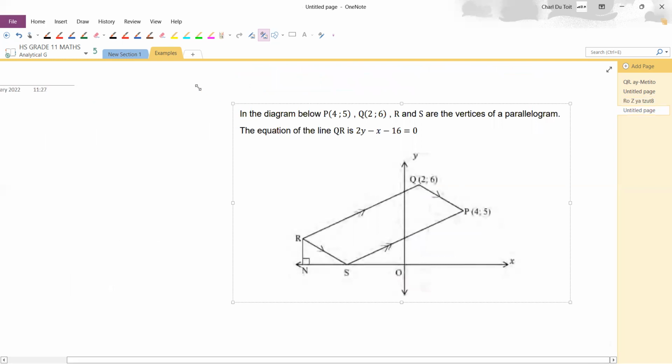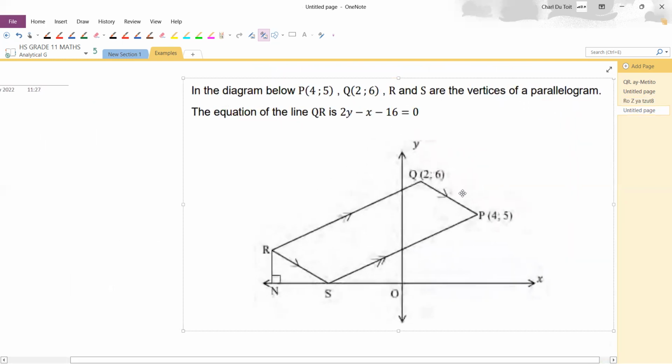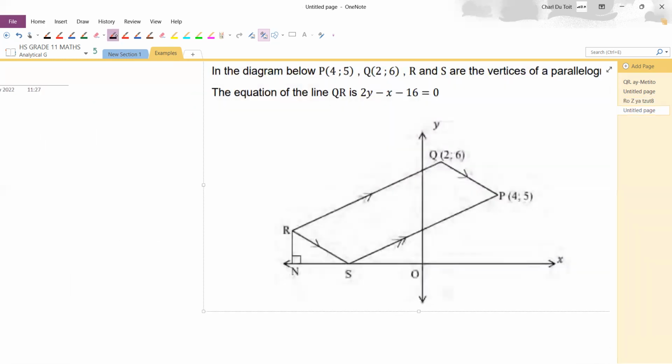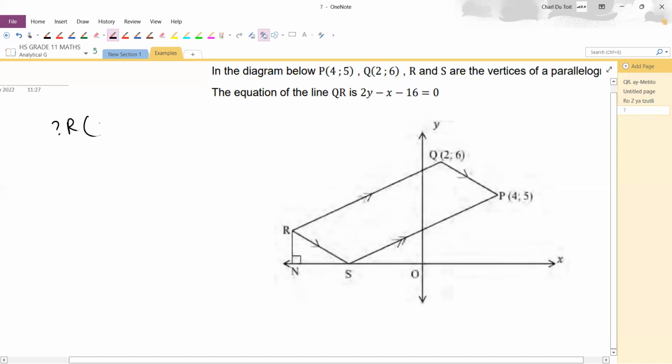So we don't need any of the other stuff. So let's just work on this. I want to know 1. What is the coordinates of R? That's just a short way of asking what's the coordinates of R. Now, Ibrahim suggested the following. This was -6 and 0. So he suggested the following.